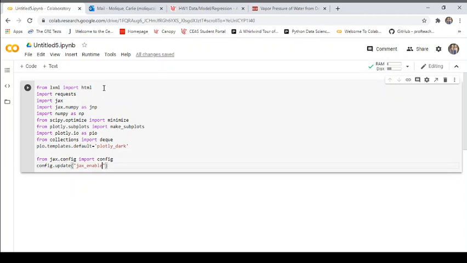We want 64-bit, which gives us double precision when we're configuring the data. Type True to enable that.